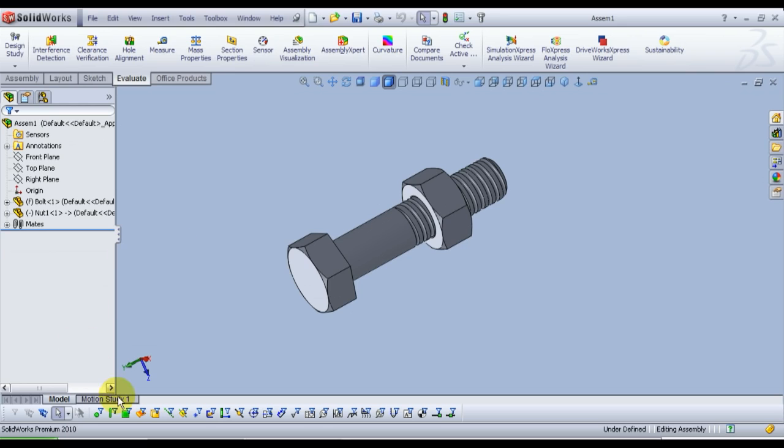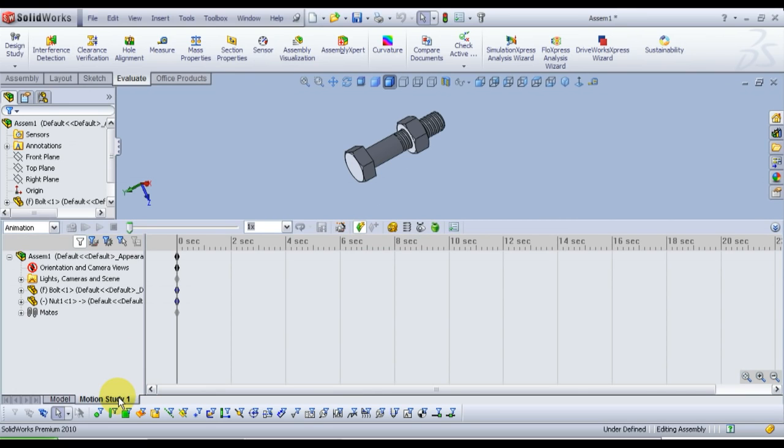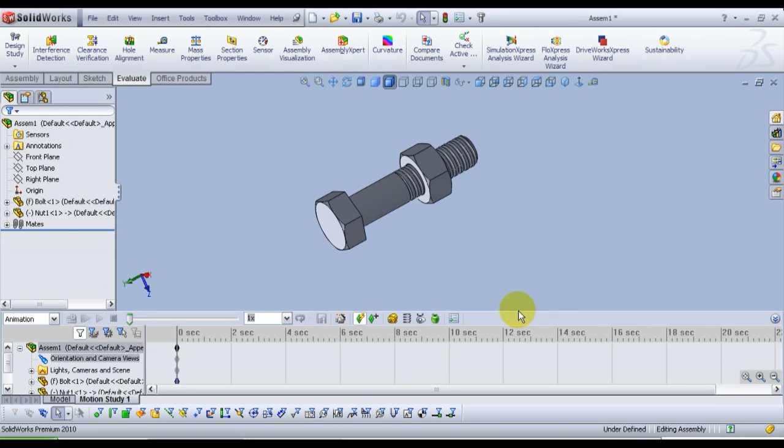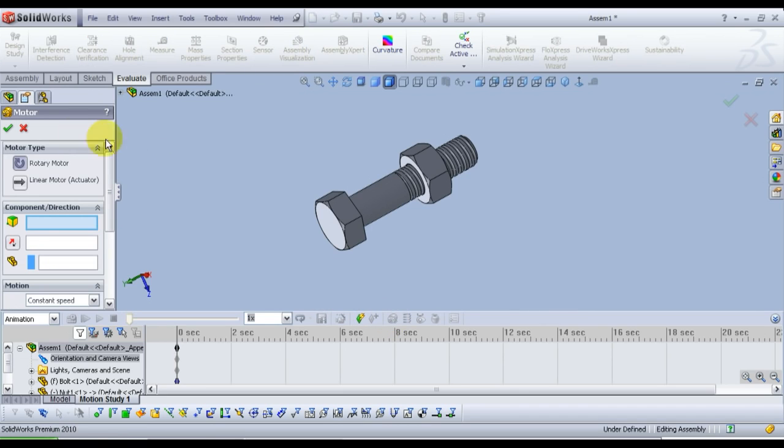Now go to Motion Study. Right click on Orientation Camera Views and select Disable Playback of View Keys. Okay. Now select a motor icon and for motor type, select a linear motor.